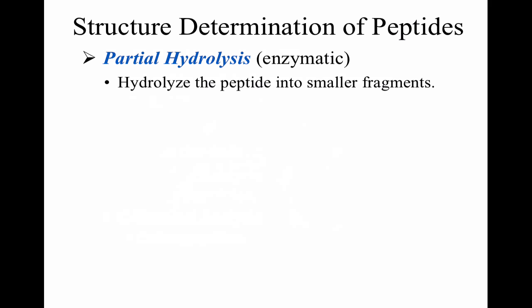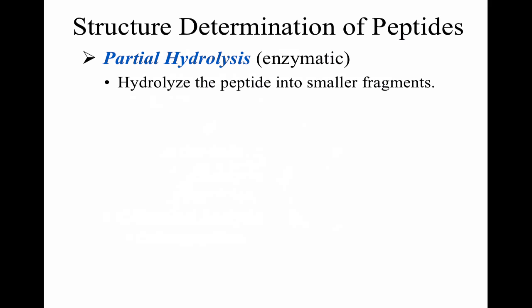Because imagine taking a peptide that, let's say, has 60 residues in it. Right now, all we know is that it's made up of certain amino acids and what the N terminus and the C terminus are. That's all we know. So we have this big peptide that we have to figure out the sequence for. Well, big things are kind of difficult to deal with, right? So let's deal with smaller things.